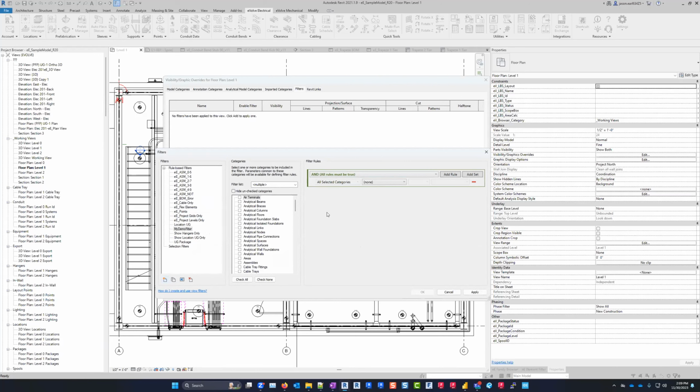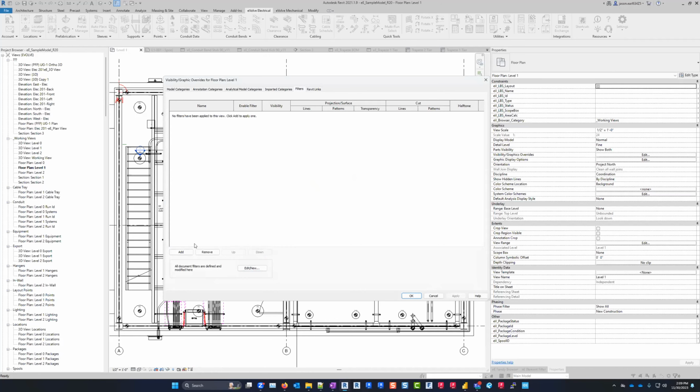What we're going to do is start by filtering down the categories. Right now, this filter essentially covers nothing, because we haven't selected any categories. If we selected all of them, it would be filtering down to literally every element in the project, but we don't want to do that. So what I want to do is color some stub 90s red for this example, and then we can get a little more in depth from there. I'll start with conduit fittings, and we're not going to make any rules just yet, so that we can highlight how the filter changes depending on the rules that we set.